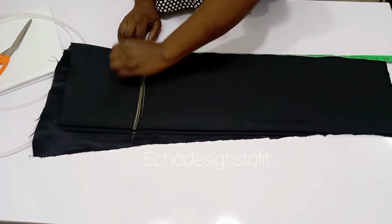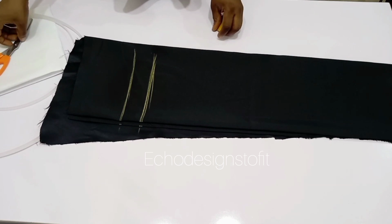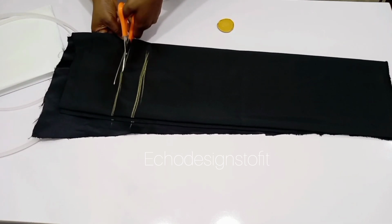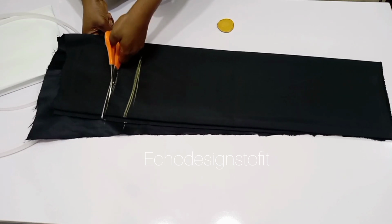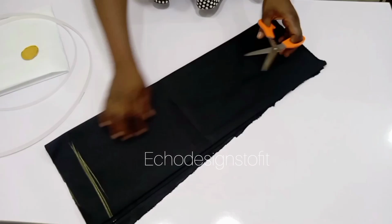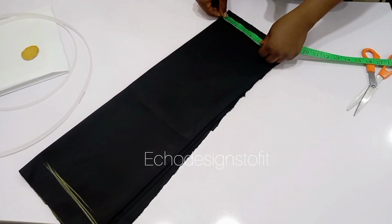So to the measurement that you got, you're going to add 5 inches, because this sleeve is not like a tight sleeve. You have to give it a little bit of allowance so that it can stay on its own. It should be very free on the body.